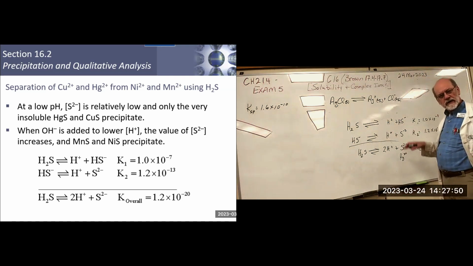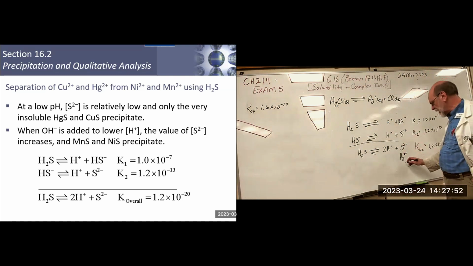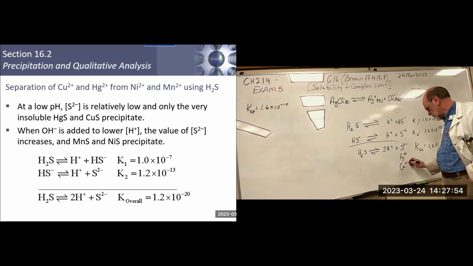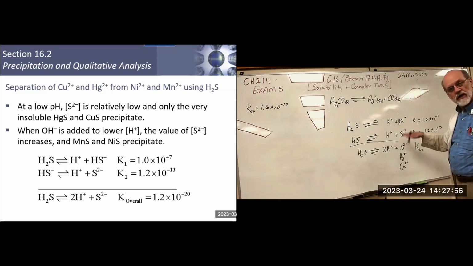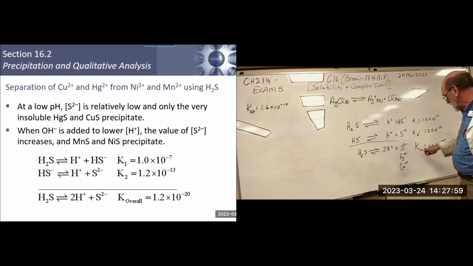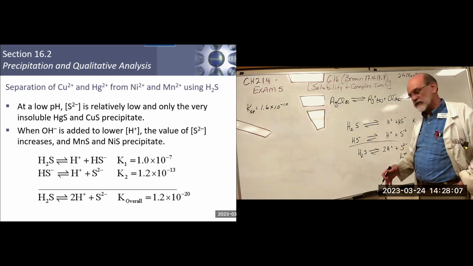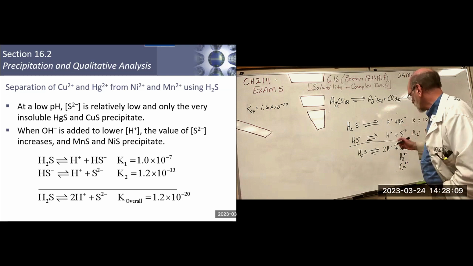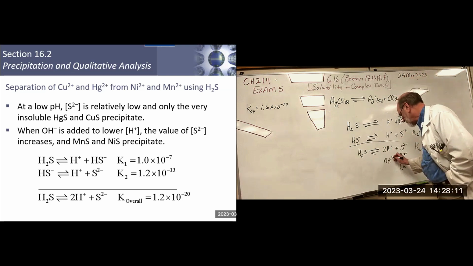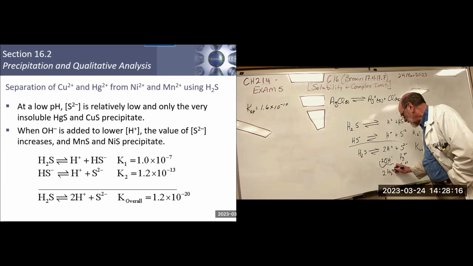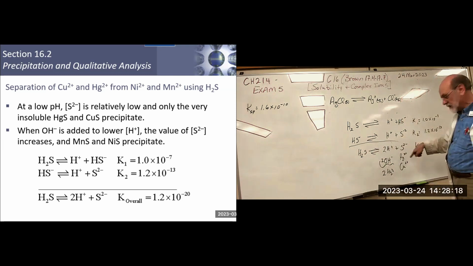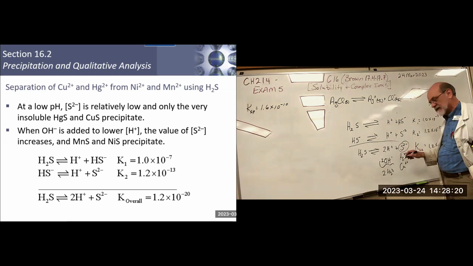Right? Mercury and copper sulfides are very insoluble. So you want this one just as is in solution to produce just a tiny amount of that, and it will precipitate mercury and copper. And then if you add hydroxyls to it, what does hydroxyl do? Right? It produces 2 waters and drives the reaction this way, producing a lot more of that.